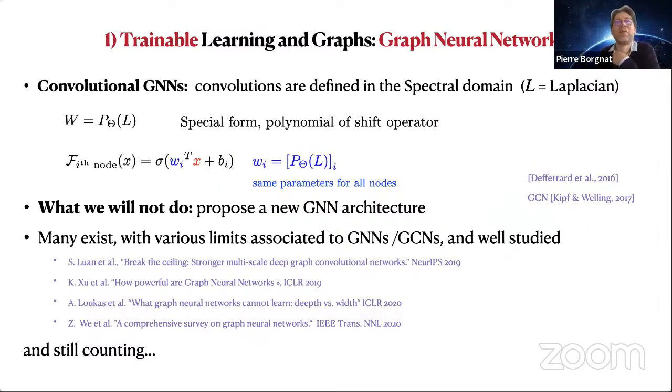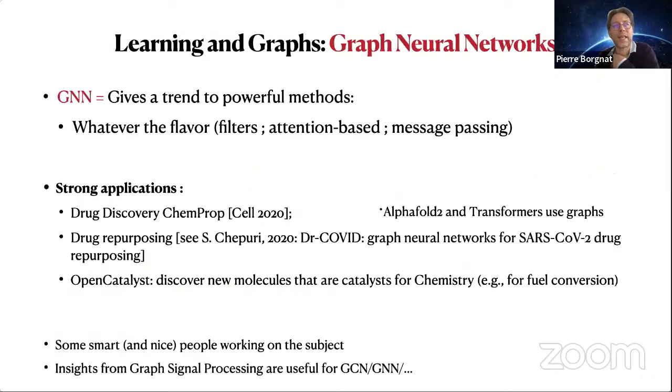Since there have been many propositions coming from the work of Michaël Defferrard, the proposition of GCN by Kipf and Welling, and more recent and smarter propositions, we're not proposing a new architecture for GNN. What we will propose is to use one that has already been shown to be efficient enough and which is scalable in the acceptance that we have before for metric learning.